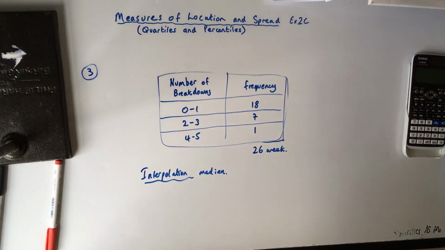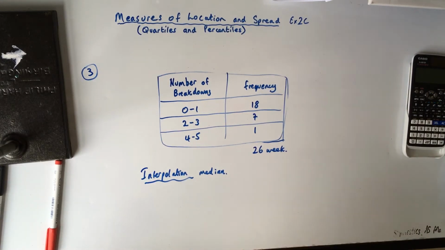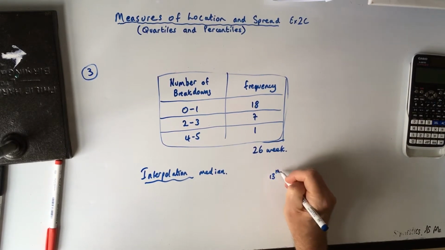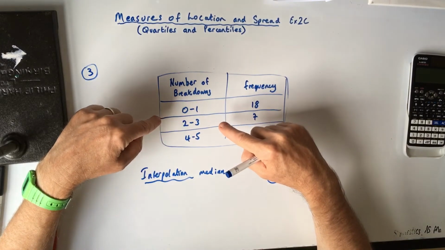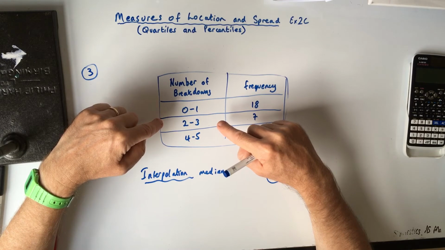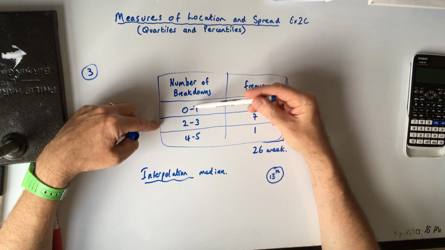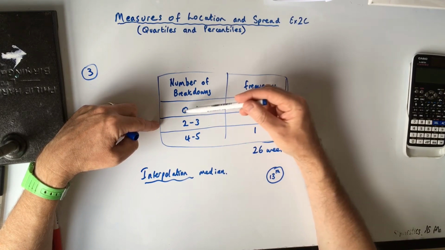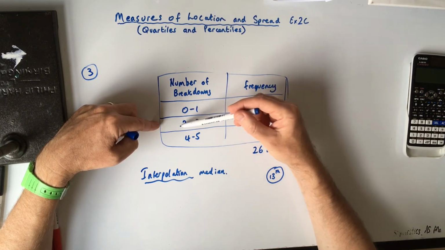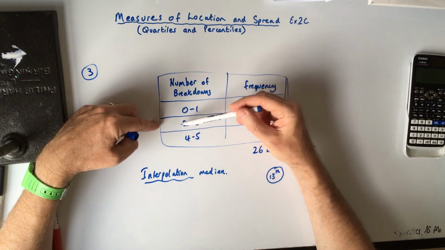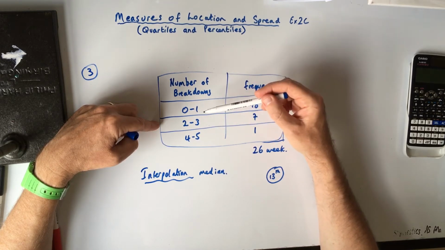All right, so what the book does is it halves that to give you 13. Okay, so it says it's the 13th position, and by doing that, what the book is doing is saying that this is continuous data. And what they've done in the back, to get the answer in the back, they have said that 0 to 1 has that class width, we talked about this in the last lesson, of 0 to 1.5, in other words halfway to this. So it's saying 1.5, and this group here is from 1.5 to 3.5. That would only be the case if this was continuous data, and it's not.